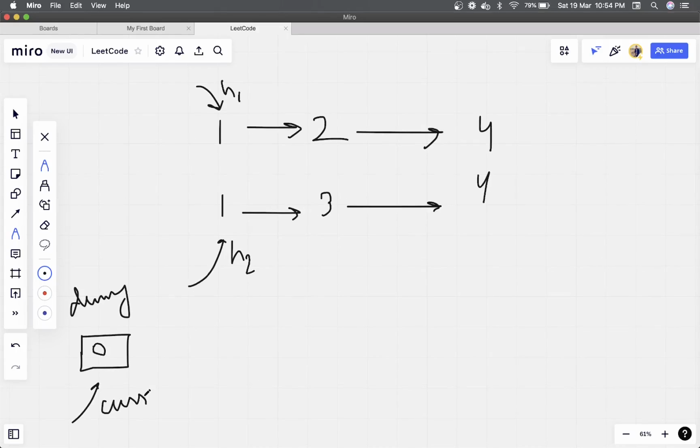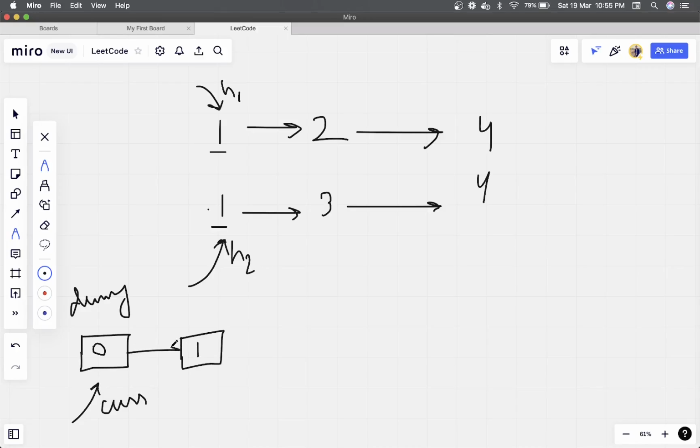After that what we do, we traverse the linked lists and compare the heads' values. So we have head 1 and head 2. We compare these two, which one is smaller? Either one, right? So we create a new node of any one of these. We create a 1, we update the next pointer of the current pointer, right?